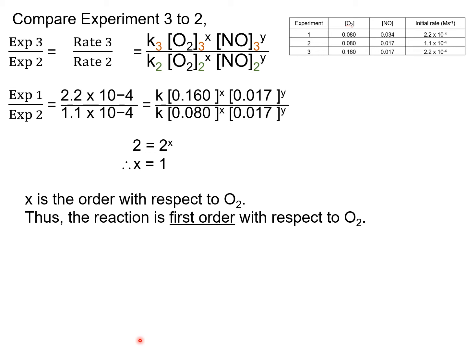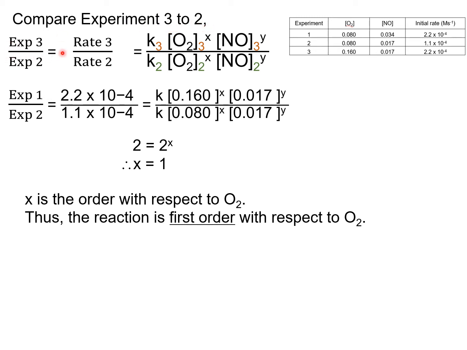Okay, next ialah I dah dapat kan order of reaction with respect to NO. Untuk dapatkan order of reaction with respect to oxygen, I need to find experiment di mana value of concentration of NO constant. So, I boleh dapat kat sini eksperimen 2 dengan 3 menunjukkan yang value of concentration of nitrogen oxide constant while concentration of oxygen berubah, varies. So, I nak compare lah eksperimen 3 to 2.